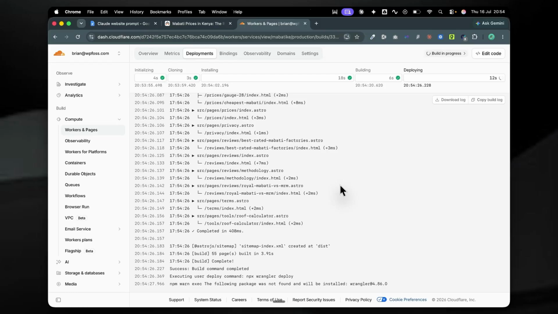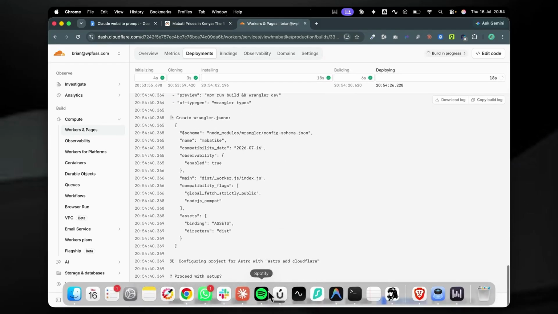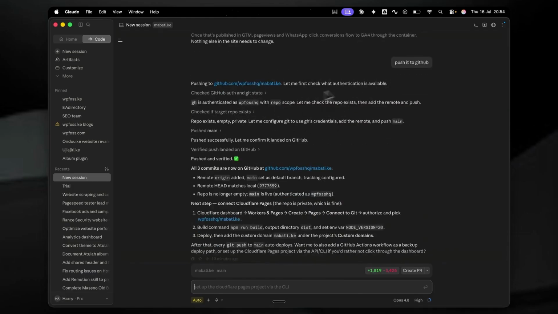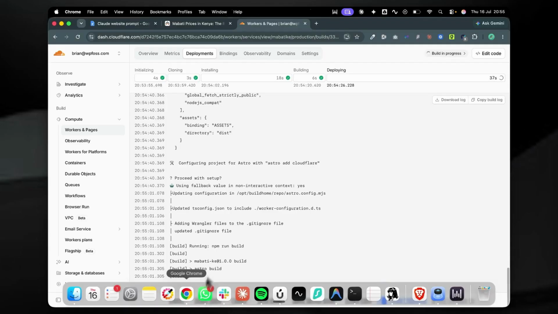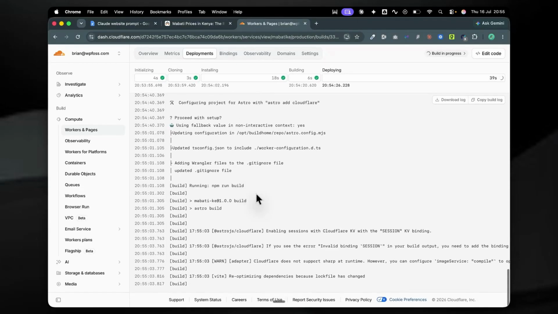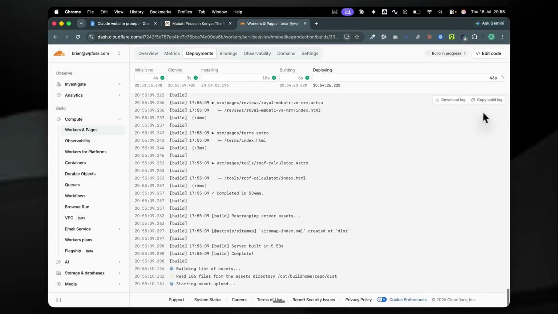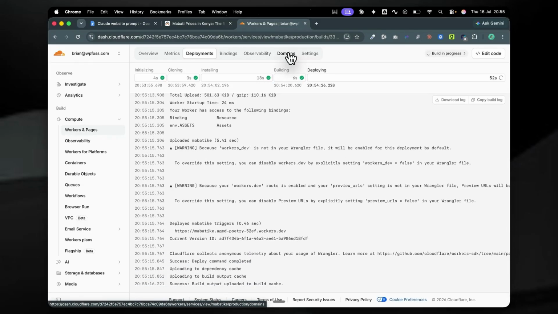So what's going to happen here, all the changes that we push to GitHub from Claude, you don't need to be a developer to do so. If you just ask Claude to do something and it pushes it the way you've seen, it pushes everything to GitHub. So every change that happens here will reflect on Cloudflare, and every change that reflects on Cloudflare is going to reflect on your live domain. So once it has finished building, we are going to connect our domain. But if you don't have a domain, they are going to give us a URL that you can use.